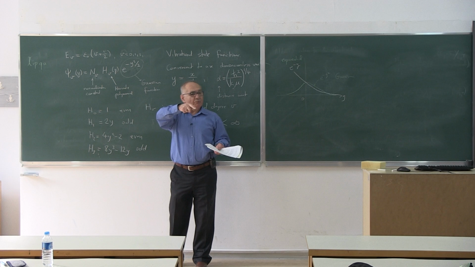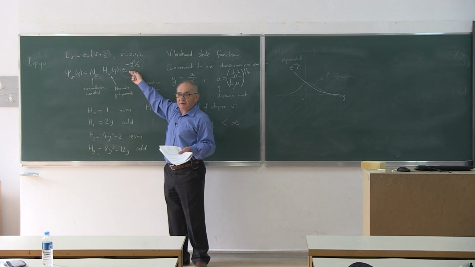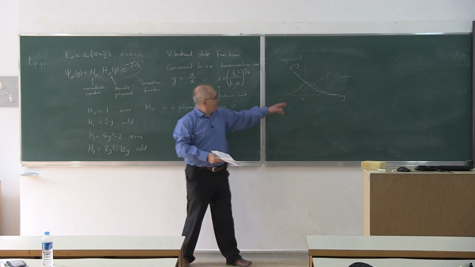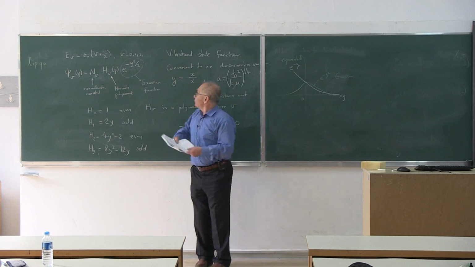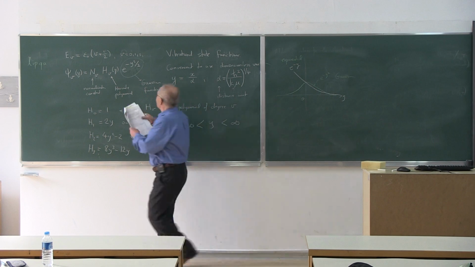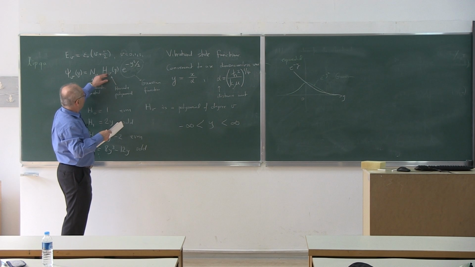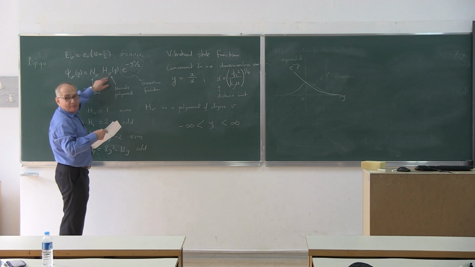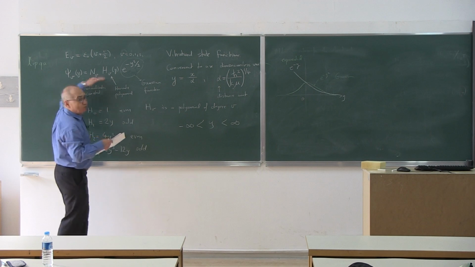If you replace y with minus y, does the value change? No. You see the graph also here. It is symmetric. So this is an even function. This is an even function, and it is the same factor for all Hermite polynomials. As a result, we can say something about the total function.